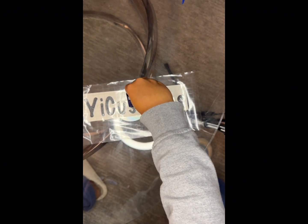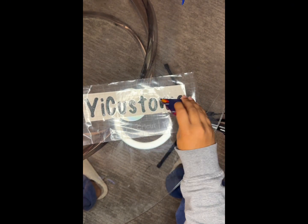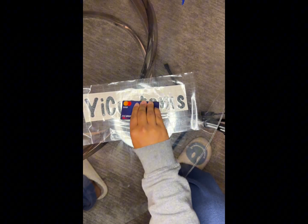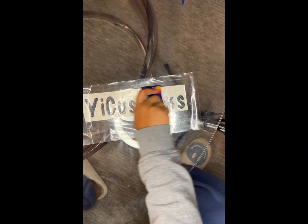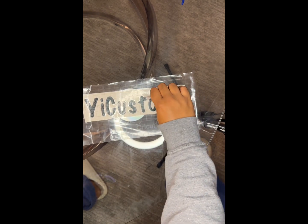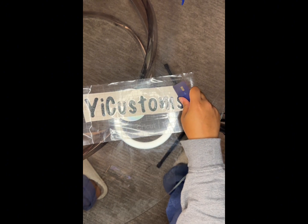So here I'm just using a credit card to pick up the vinyl. And to make sure that I get all of them picked up, I go along each letter to make sure it really sticks, and then just go over the whole design that you're doing. But yeah, just go between each thing so that there's no air bubbles also, so that it picks up.